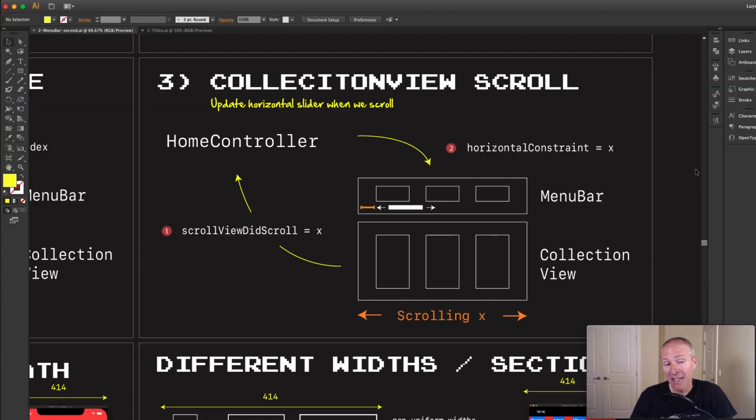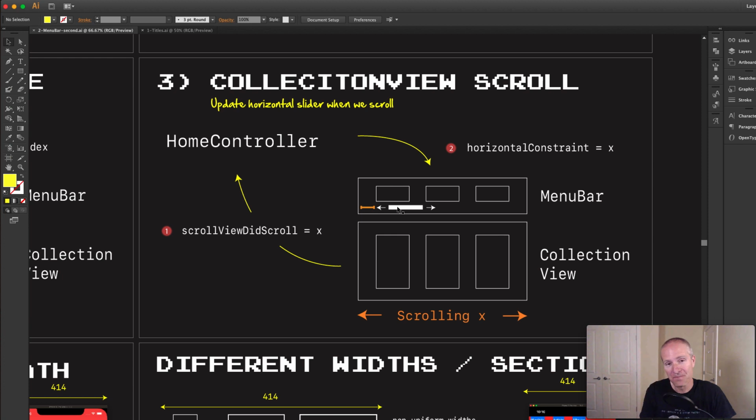So the way we can animate that indicator is basically by taking advantage of another callback in our collection view called scroll view did scroll, which will return us the X coordinate of where our scroll is as we're slowly dragging that across the screen. We then basically need to take that, normalize it, and translate it into something that our indicator can use to figure out how much it needs to slide. So we're going to create a constraint on our menu bar, which basically represents the leading edge of our indicator here. We're going to add a new view, and that's how we can figure out how far to move it as we scroll.